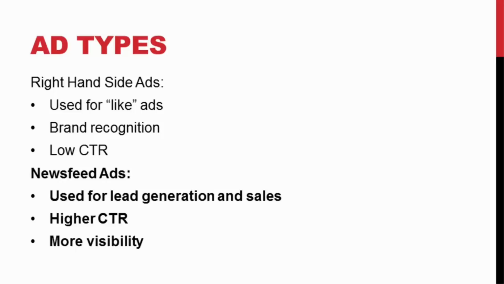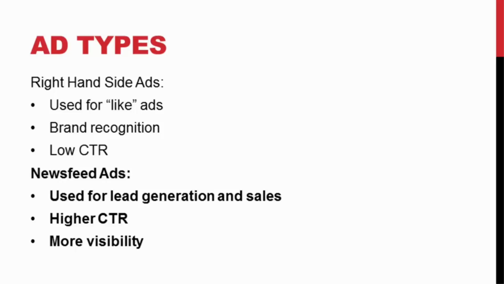Now, the whole point of this strategy is very, very simple. We are going to be setting up newsfeed ads that redirect to our squeeze page. Okay, that's the main point of this video, and this is how I build my list and add thousands of subscribers to my email list every single month. Okay, we're going to create simple ads, redirect them to our squeeze page.